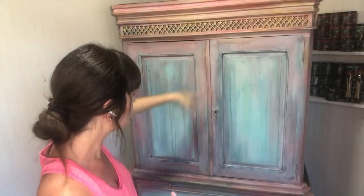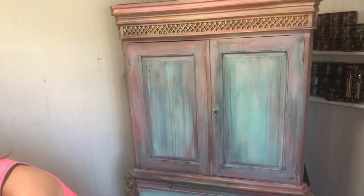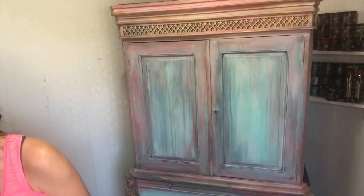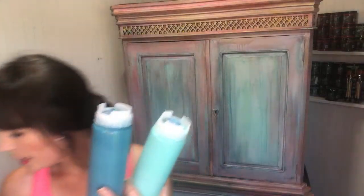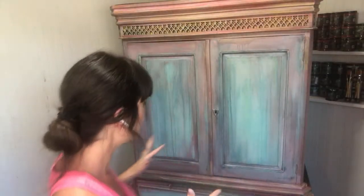Yesterday we added the metallic. Let me do a quick color review. We started with Queen Bee, which is a mustardy yellow. Then we came back in with Carnival Red, Summer Crush, and Cowgirl Coral — pretty much equally. On the doors we did our blues: Old 57, Mermaid Tail, and just a smidgen of Bohemian Blue, which is a really dark teal. Then we did our golden ticket, which is a liquid patina. And we finished with some white wax. We added some water — we did all the things.